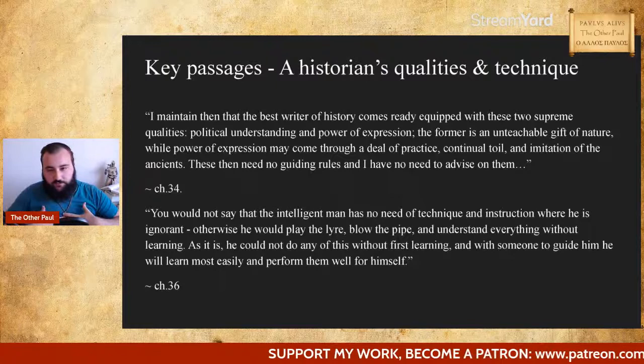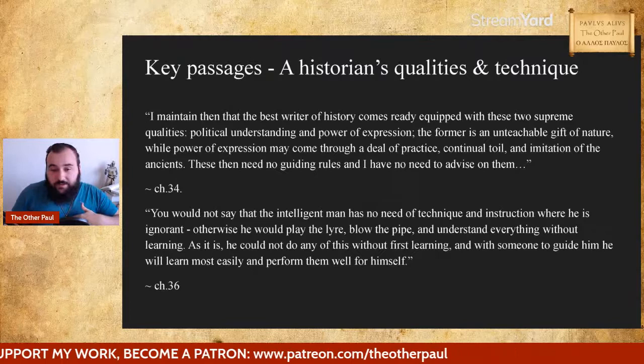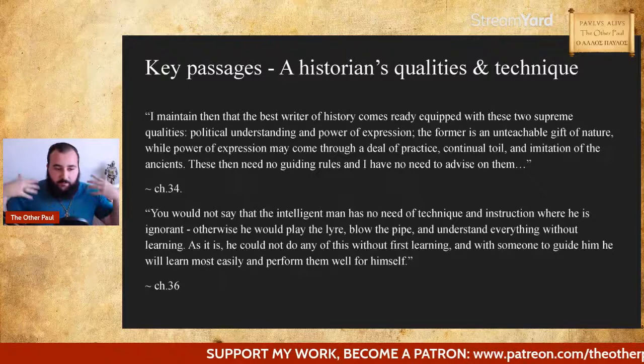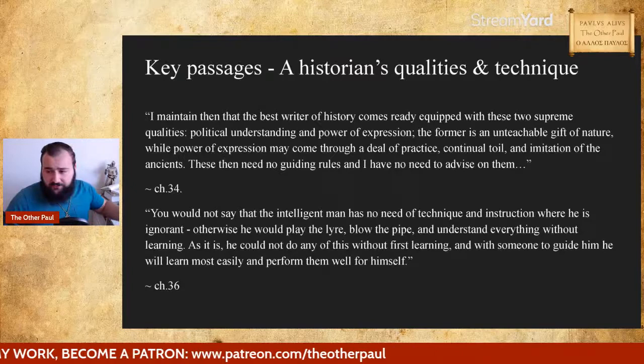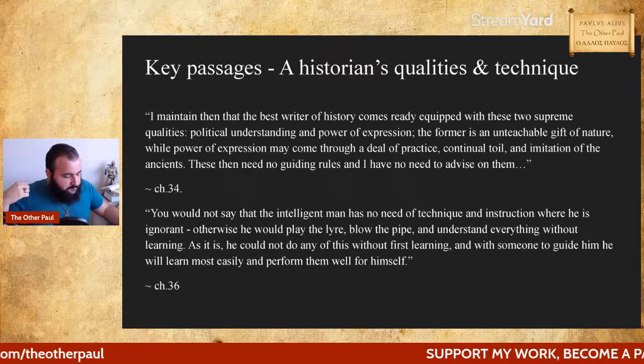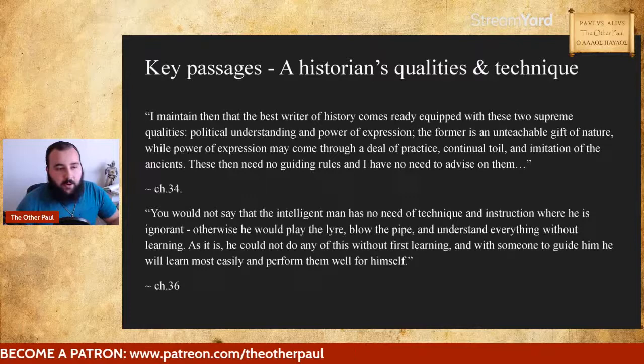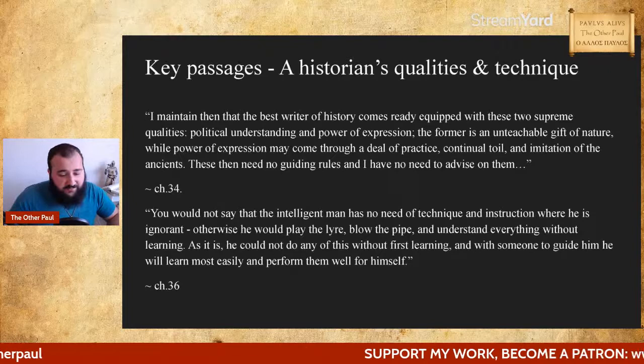So, maybe Lucian does agree with that. Maybe by unteachable, he simply just means you can't just be told this is what you do, this is what you see. But maybe he would grant that this is something that can be acquired naturally over time. And to that, I would largely agree. And I would thus encourage people who want to be historians to get a feel for human nature, become a social person, get an understanding for politics. It's very important stuff, because history, unfortunately, unlike today, it's not merely about recording events, but making sense of things, really putting things together, which is largely speaking politics.